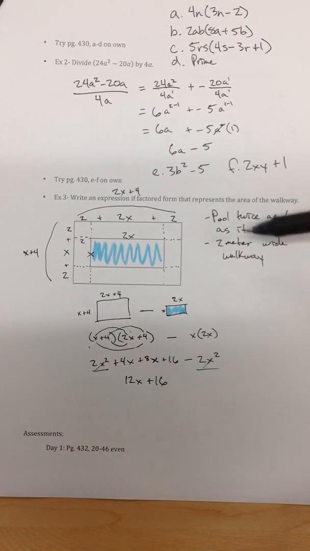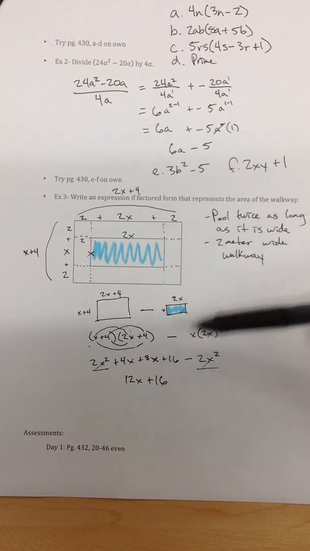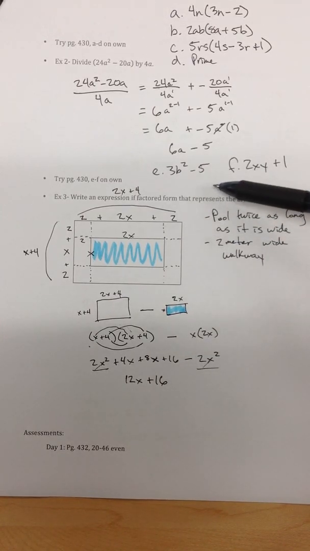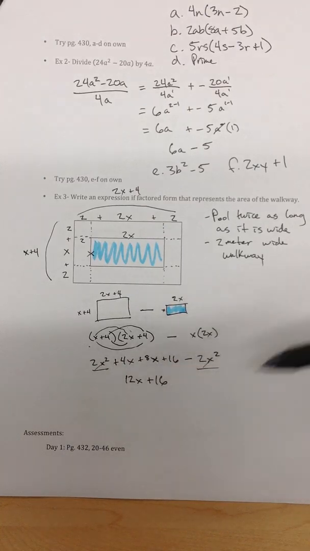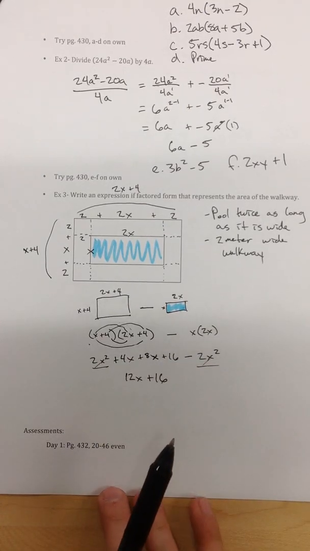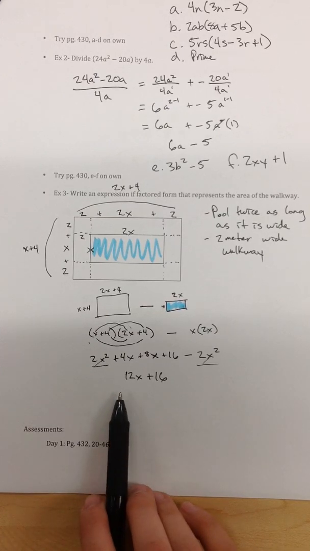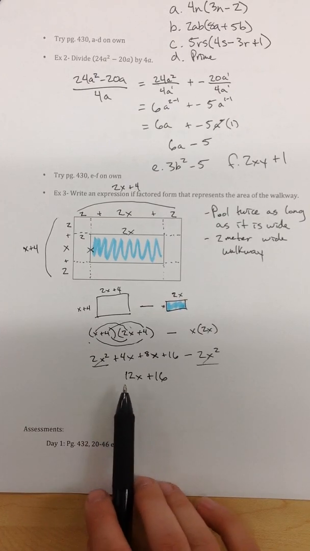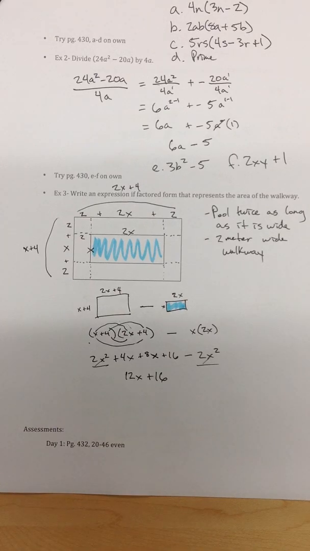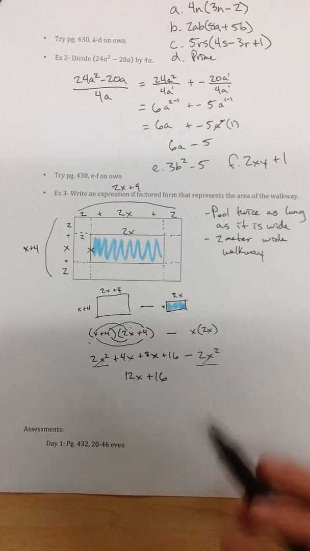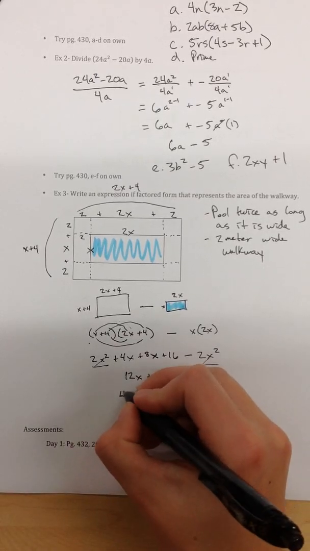Now, part of the directions were to write an expression, which we did, but we need to factor it, which kind of stinks because we did all that work and we're still not done. But now they want us to factor this, which actually isn't too terrible. The greatest common factor of 12 and 16 can't be 8 because 12 doesn't divide by 8, and can't be 6 because 16 doesn't divide by 6, so it's got to be 4. So my greatest common factor of both of those numbers would be 4.